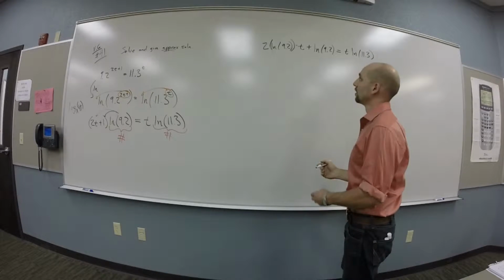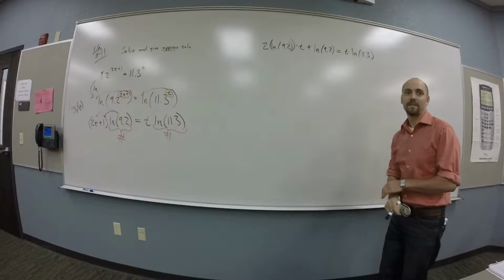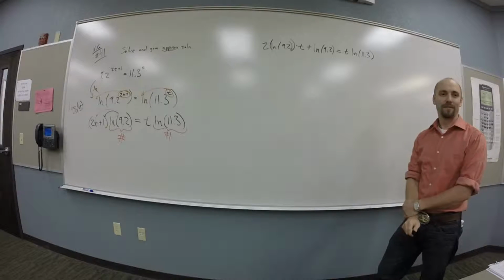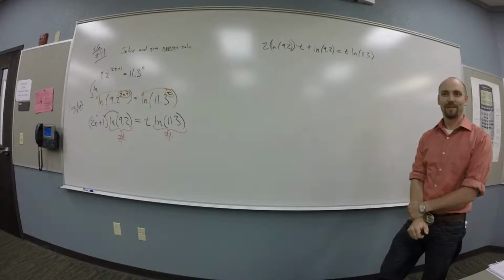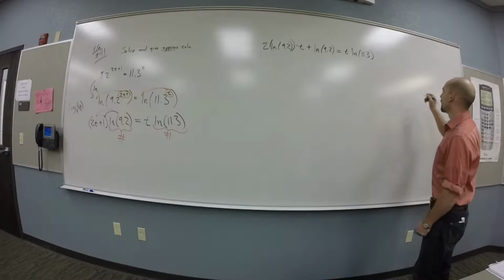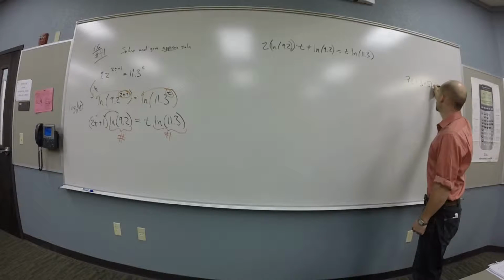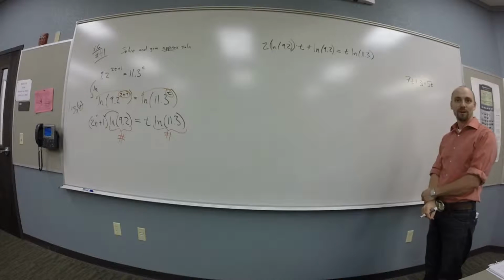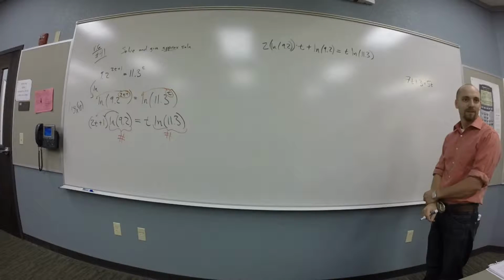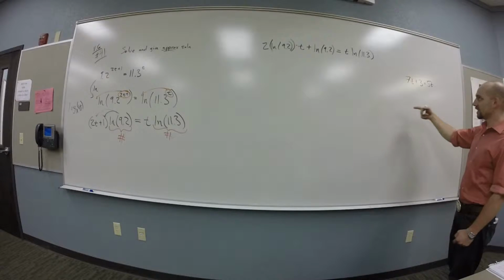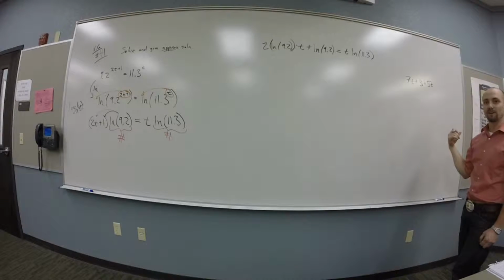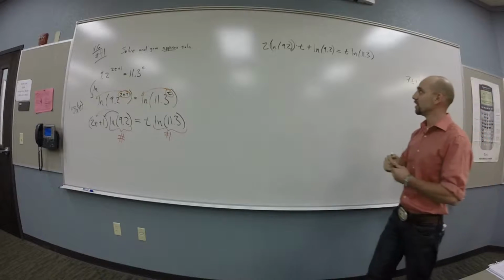Okay, now what? Now you multiply, I guess. No, you factor it. How about this? If I had 7t plus 3 was equal to 5t, what would you do? Bring it over to the other side. Okay, you get the t's to one side, the numbers to the other, right? Okay, so which things here have t's in them?